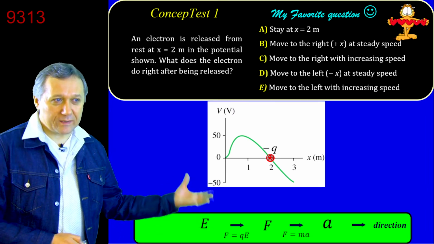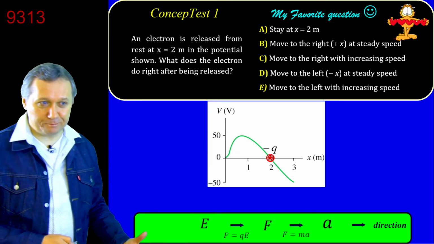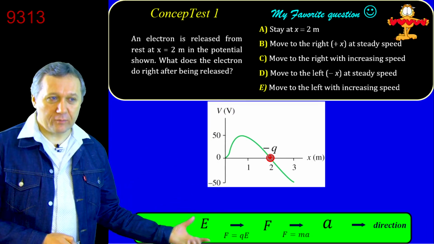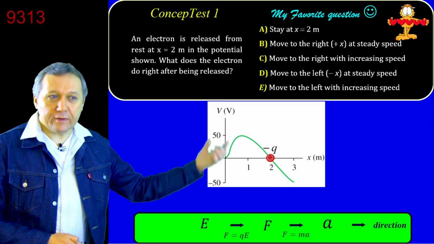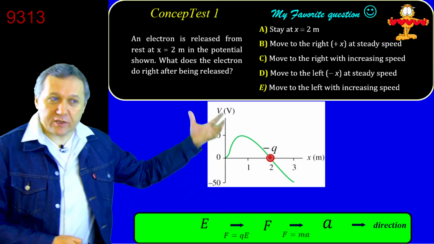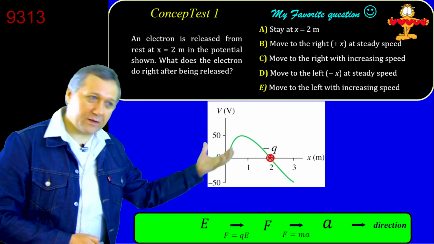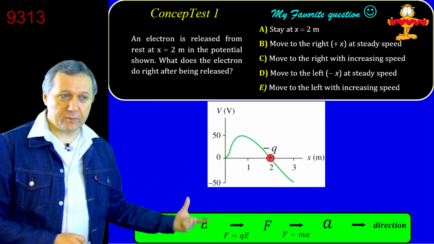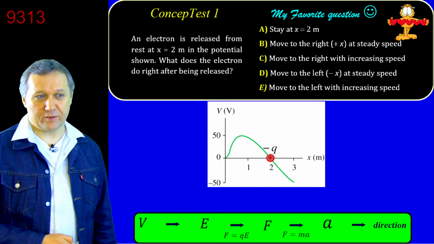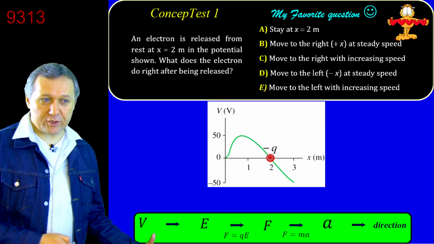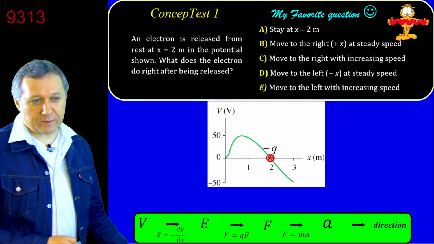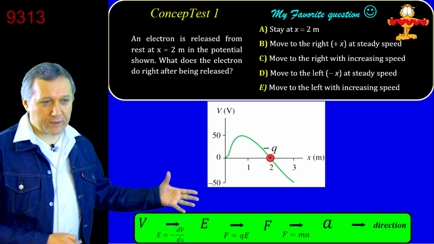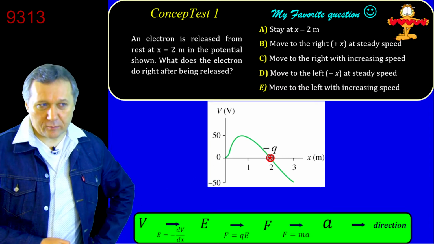Okay, and now the last step, or maybe actually it will be the first step. What can we get information about the electric field from, given what is given? Yeah, we have information about the electric potential, and we just established bridges, which I reminded you about in the first slide. Now we can easily get information about the electric field from the electric potential. And of course, that bridge is E sub x equals minus dV over dx. So this is the skeleton of the solution. There are four steps that we have to make.